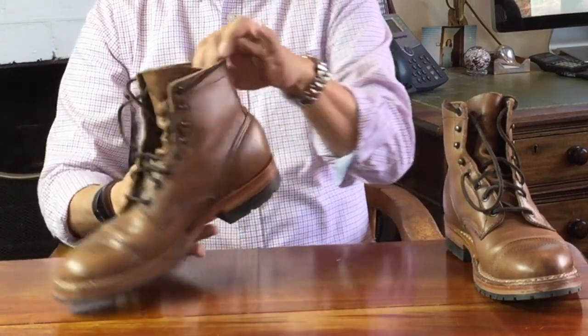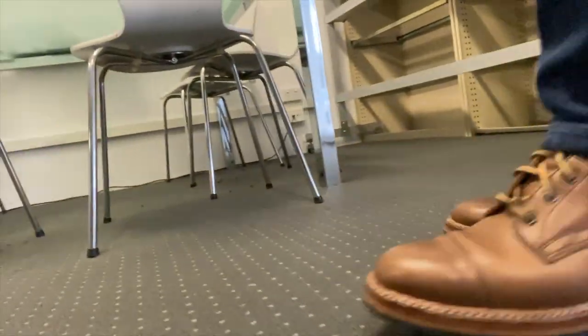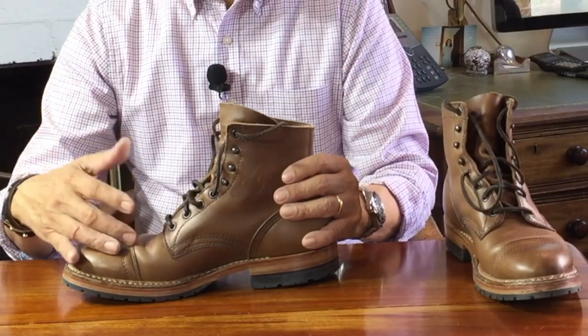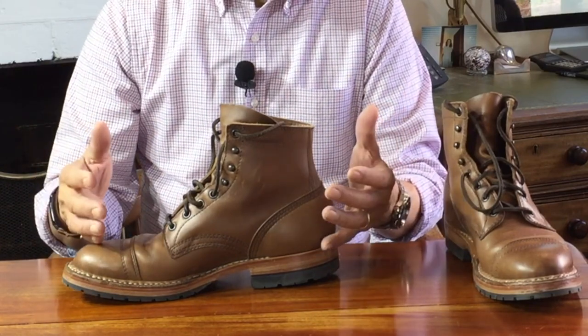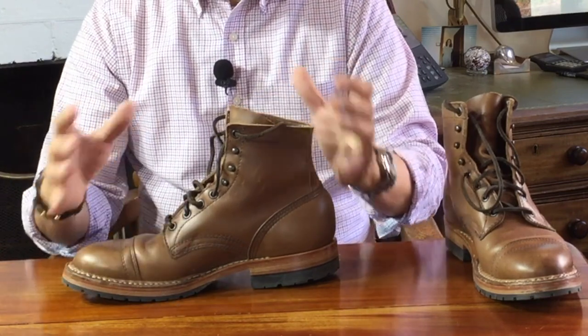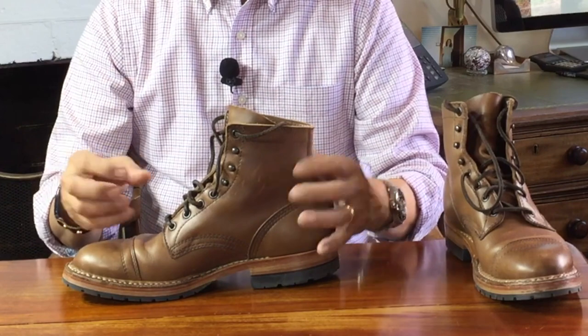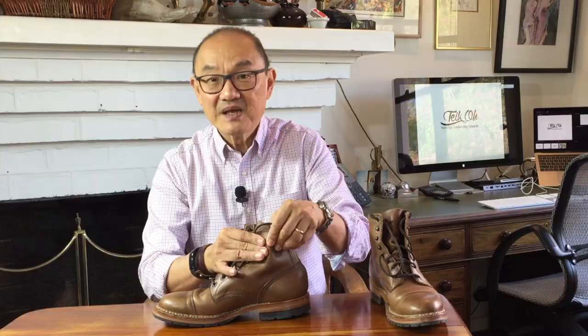This undyed version is finished in the same way but not dyed. When new, it's a light brown colour, but it will take on a darker patina with the warmth of your feet and will even tan in the sun. Over time — these are less than six months old — they get to a mid honey brown, and as you wear them more, they will become a deep molasses-coloured brown with rolls of lighter and darker colours in the patina. It is not a light brown boot, so if you bought it wanting to preserve the original colour, it ain't going to happen.